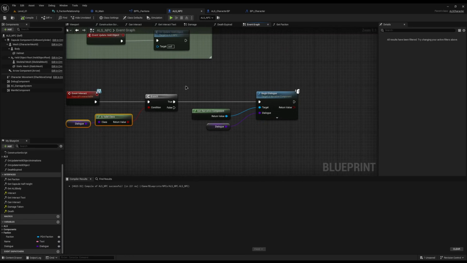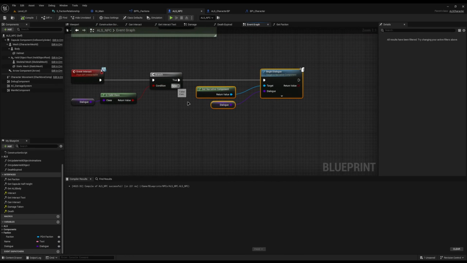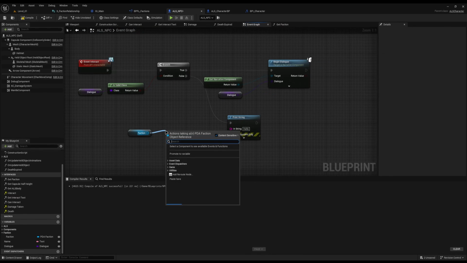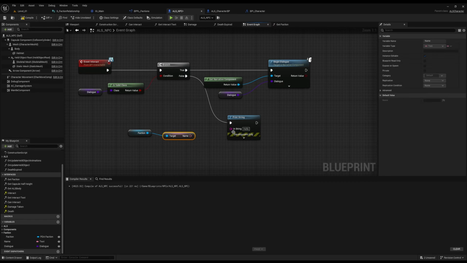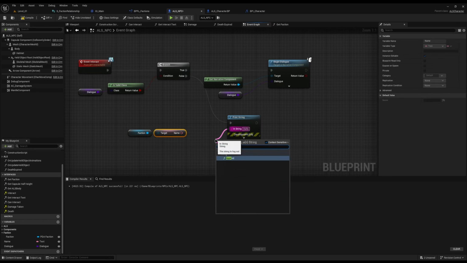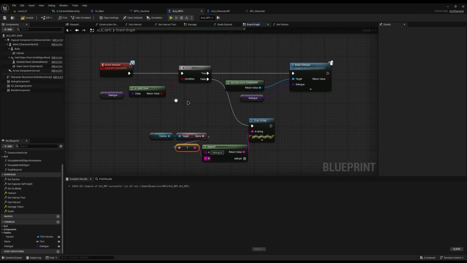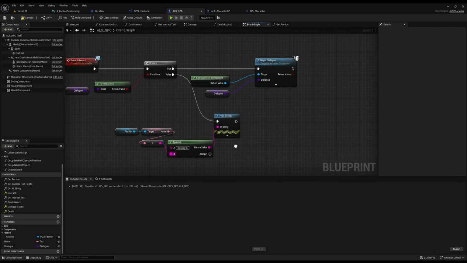So at the moment, when I interact with my NPC on my interact function here, it checks if they've got dialogue. If they have, they begin dialogue. But if they haven't, what I'm going to do instead is actually start printing stuff out in order to test it. The first thing I'm going to do is just drag off and say get name, and then from the print string I will do append I belong to, and then we can connect it up like so. Because they don't have any dialogue, it's going to come in and basically just say I belong to this faction.